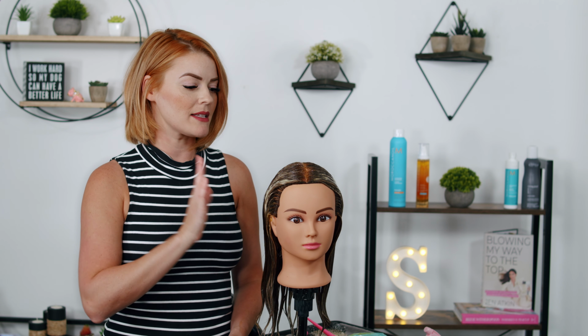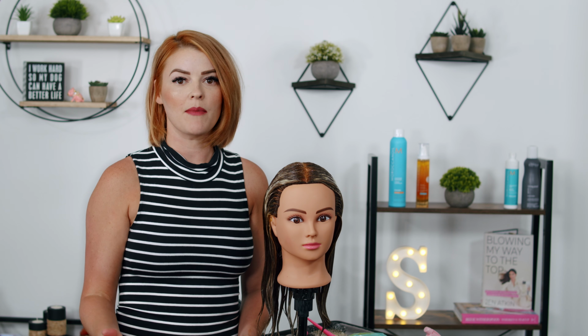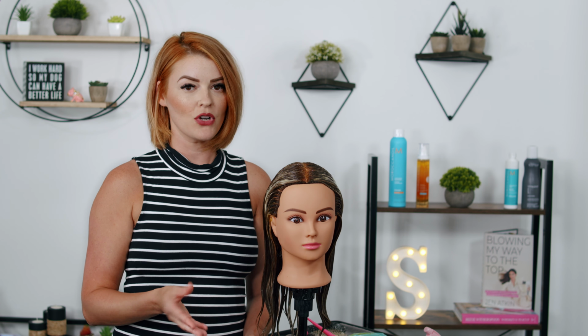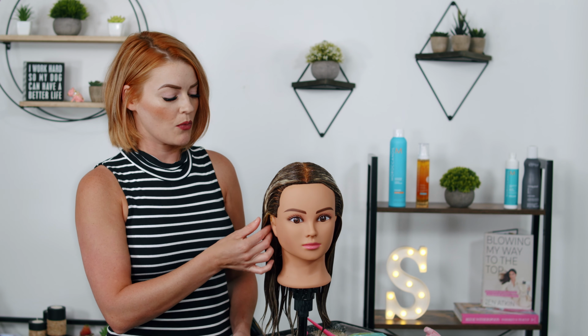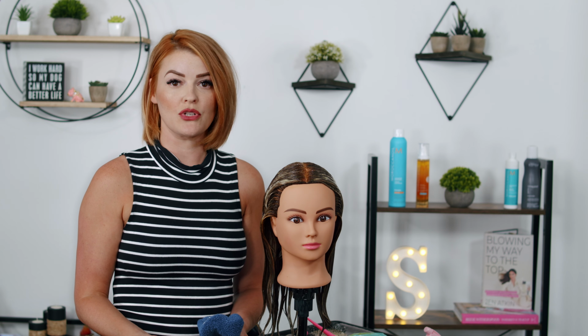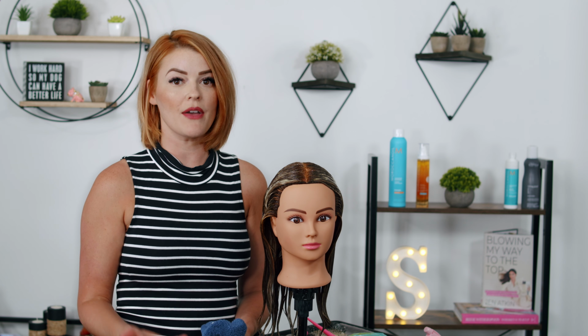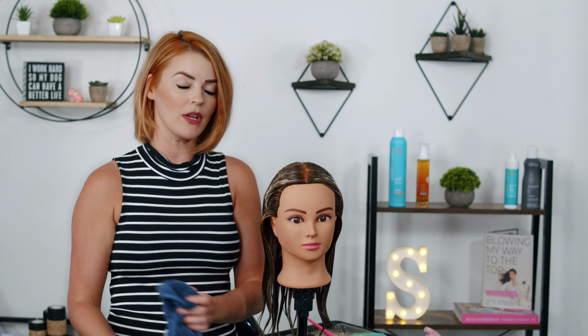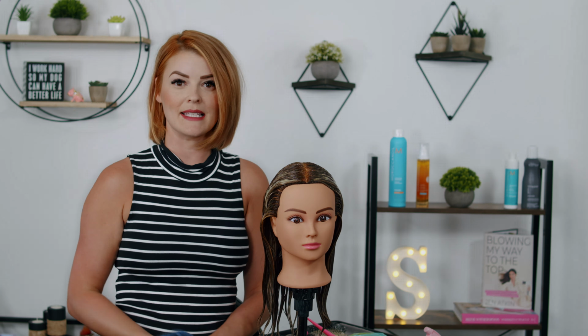Smushing is a great way, because depending on if you're using blue-based toning, violet-based, or green, depending on how your client lifts and what you need to formulate to balance it out, some of them can look a little scary at first. So smushing through the hair really allows you to see more of the true color. You don't wanna rinse too soon because then they're gonna lose the longevity of the toner that you used. So she's just gonna process and then we'll get her styled and you guys can see the end result.